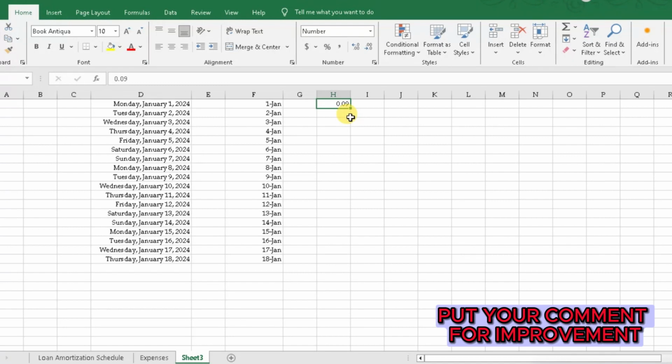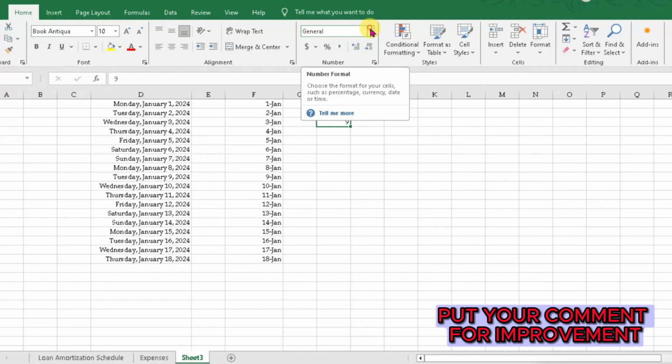Now remember, if you don't type 9% and just type 9, Excel does not understand it as a percentage. So you can see it's still leaving it in the general form. And I said earlier that when Excel does not understand the data you are putting inside, it just leaves it in the general form. It will identify its own format for your cell. So what you have kept here can be currency. It can be percentage. It can be date. It can be time. It doesn't know, so it leaves it in the general form.